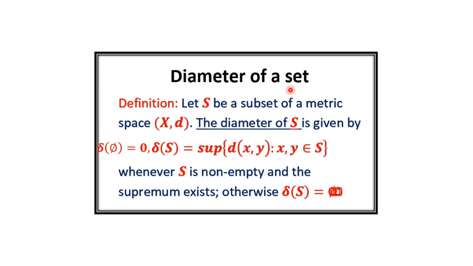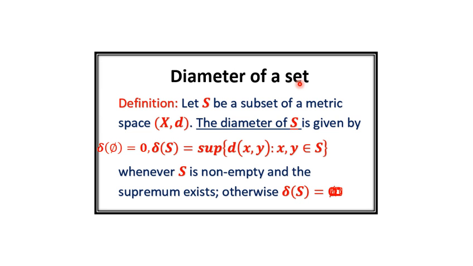Well, in elementary school, almost all of us learned something about circles. And we know what we talk about when we talk about the radius of a circle and the diameter of a circle. Well, a circle in most cases is a collection of points. So you have a set of points. So you can talk about the diameter of a circle. Well, the diameter of the circle is simply the largest possible distance between the points within the circle. Right? That form the circle.